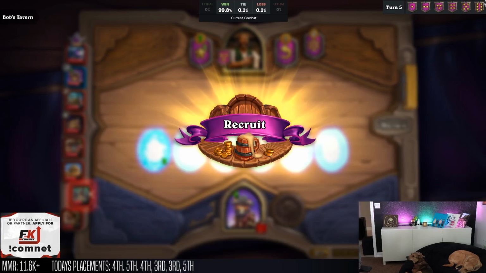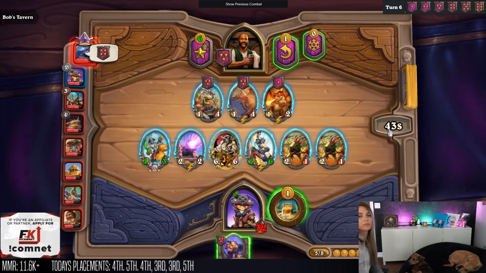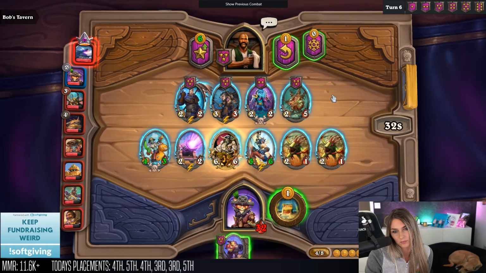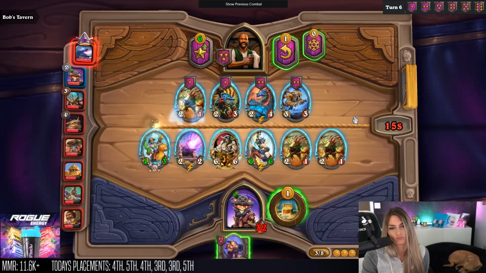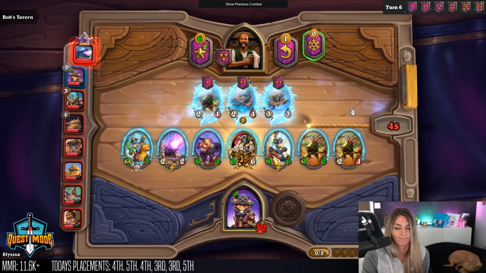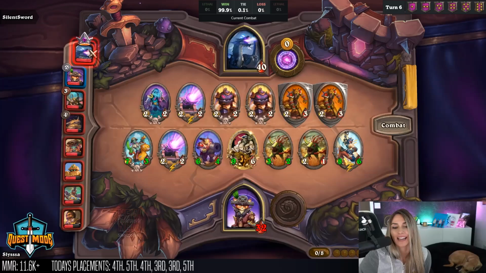Your minions really pulled their weight. That's what I would have picked. Better hire a recruit while you can. It's good to get some minions in play. Target practice. Okay. I'll have that, please.